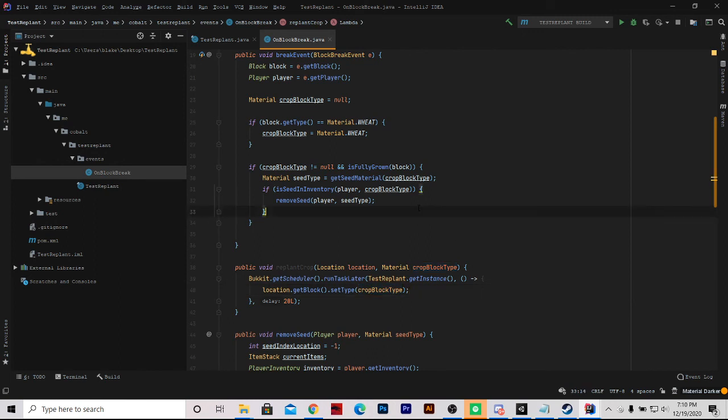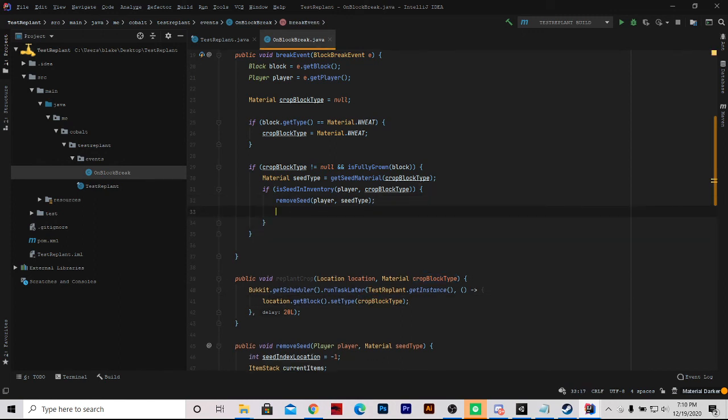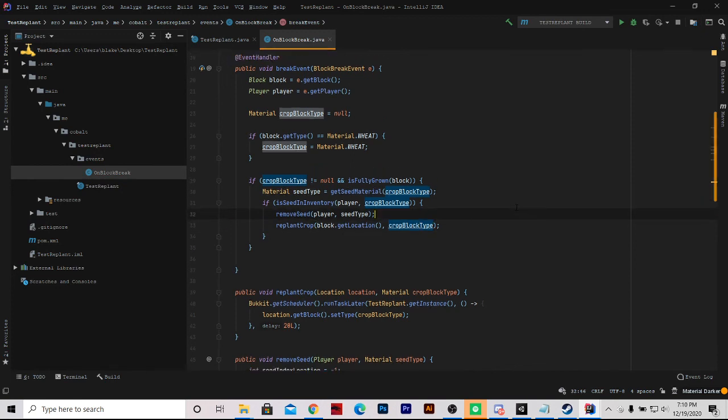This is done. So now all we have to do is call this function, and that will go right under our remove seed function. We'll just do replantCrop. Let's do block.getLocation. This will give us the location we need. Crop block type, and we're done. Yeah, this is it.